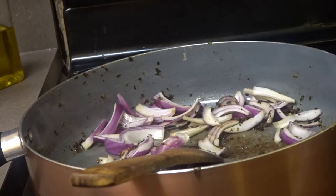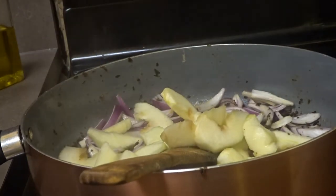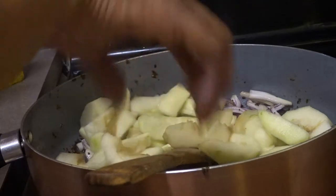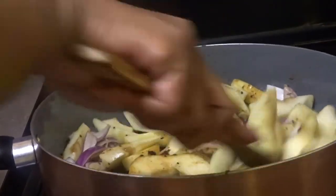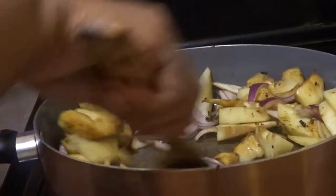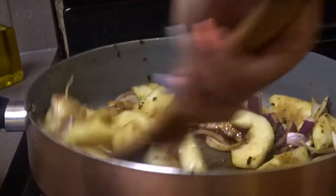Okay, along with the onions, I'm gonna add in my apples. Get all these right here acquainted with that little gravy, them little scrapings from the bottom of the pan. That's flavor. We want that. Okay, you definitely want that flavor.